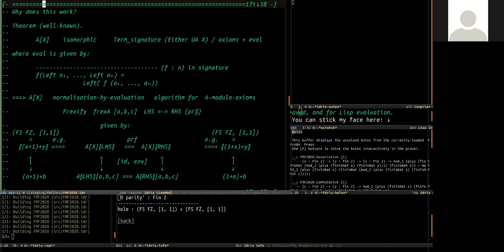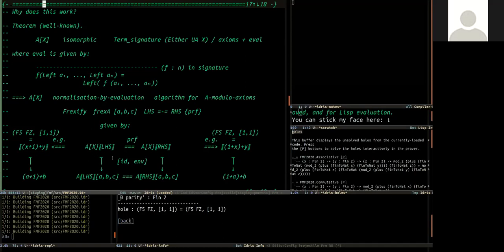And this proof just tells Idris, look, these two are really equal. So the left-hand side is equal to the right-hand side in the free extension. Now I have this unique homomorphism extending the identity function with this environment. You see, this triple represents an environment, a function assigning to 0, A, 1, B, 2, C. So I have a unique homomorphism from here to here. Now, because these are equal in the free extension, the images have to be equal. So evaluating the left-hand side term in the environment A, B, C gives something equal to evaluating the right-hand side term in the same environment. When you do that, you get A plus 1 plus B on the left and 1 plus A plus B on the right. So they're actually equal. This is why Frexify works.